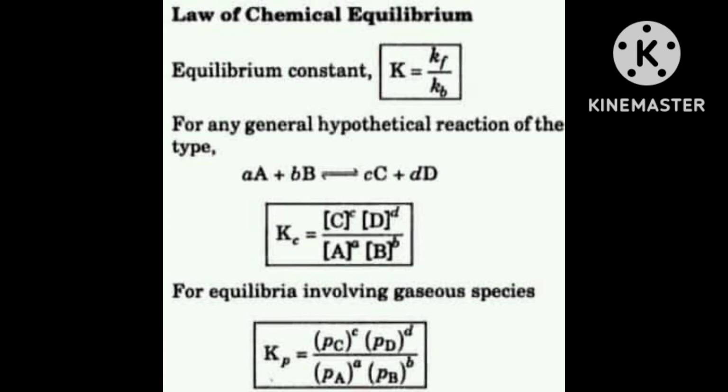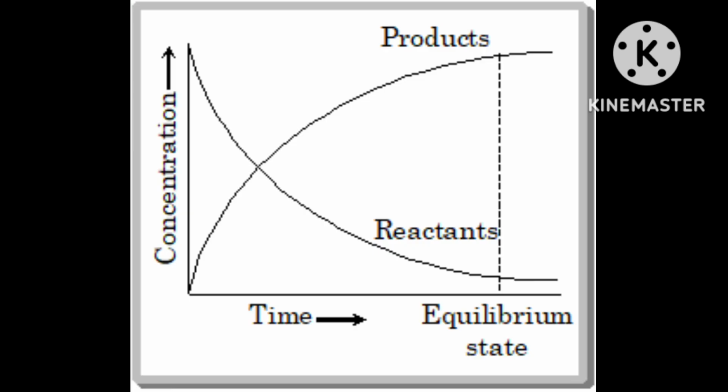Very easy way, quickly in a second you can write. Same way, but here you have to understand, I already told you, the molar concentration of H2 at equilibrium is equal to the molar concentration of I2. Both are the same. It is evident from what I discussed that the number of moles of H2 is equal to the number of moles of iodine. That is related to half of the number of moles of HI, because 2HI is given: 1 mole gives 2 mole, then half mole will give 1 mole. This you don't forget.